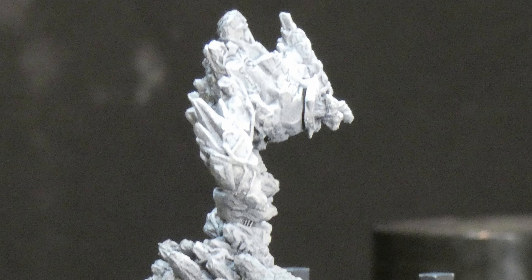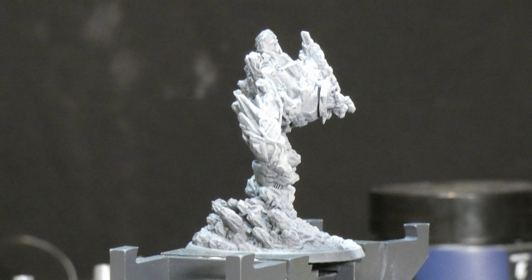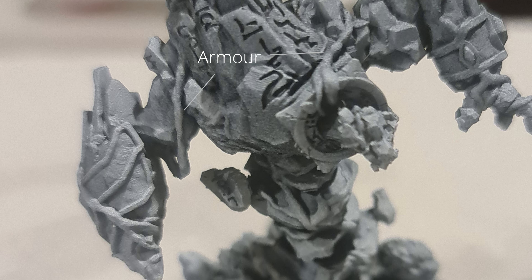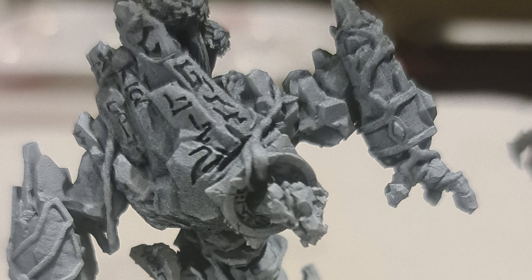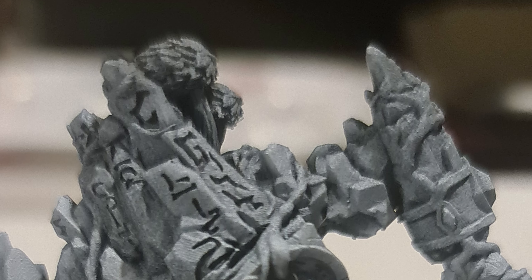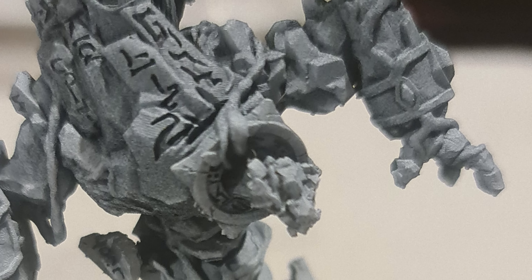The model itself has a few elements to it. We've got all the stonework that makes up the creature itself. He's wearing some armor around his hands and a collar, and of course we have a whole lot of foliage, some vines weaving through the model, and some runes and emeralds.